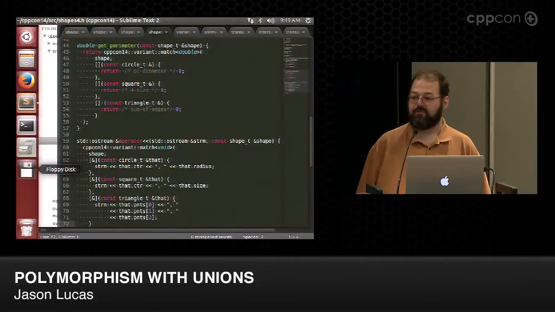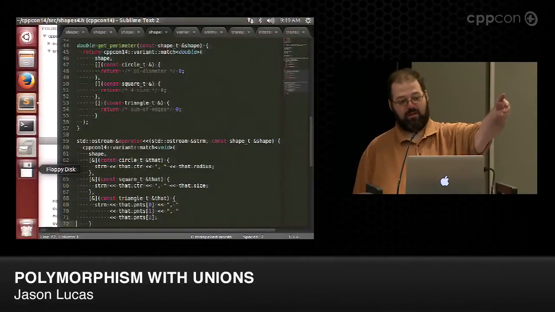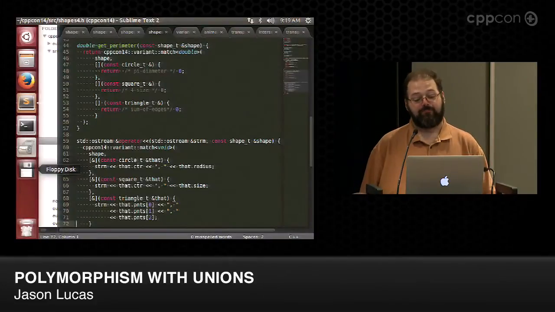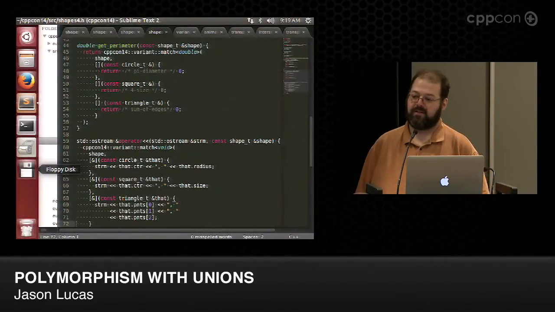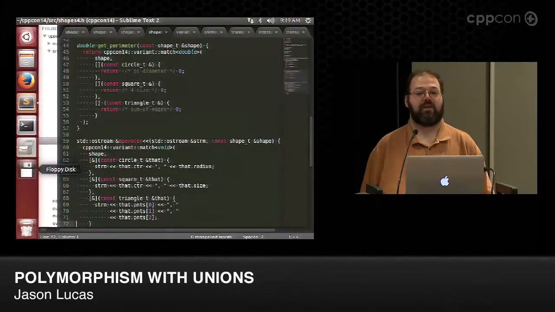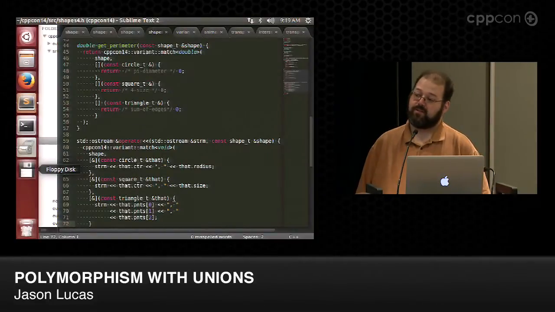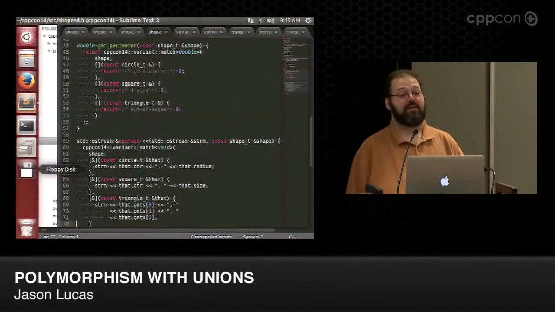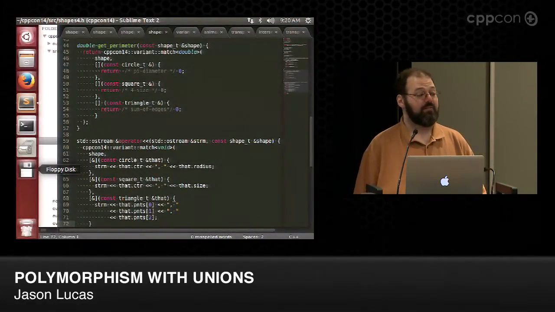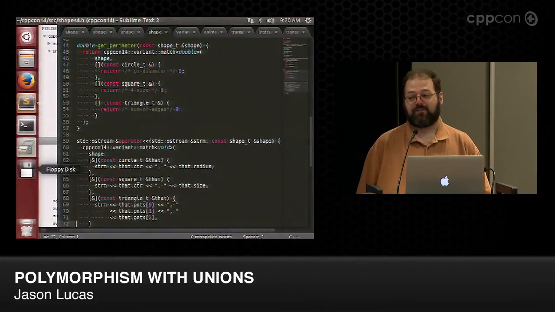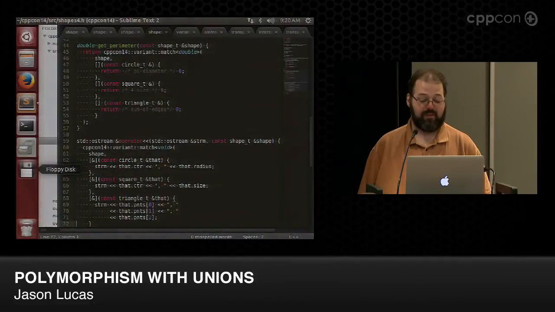So the implementation that I'm going to show you today was written by me and my colleague here, Michael Park, wave, there's Mike. We decided that the never empty guarantee is nice sometimes, and sometimes it's a pain. So what we did was say that the variant, if it includes a null type in its list, then it's allowed to be null. If it doesn't, then it's not. And we have some enable_if voodoo in the definition so that certain things are not there if it's not allowed to be null.